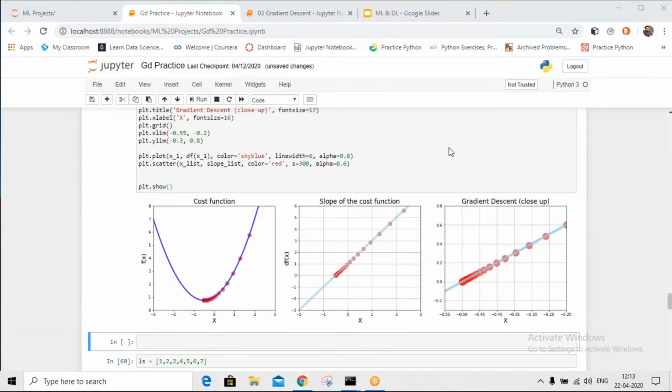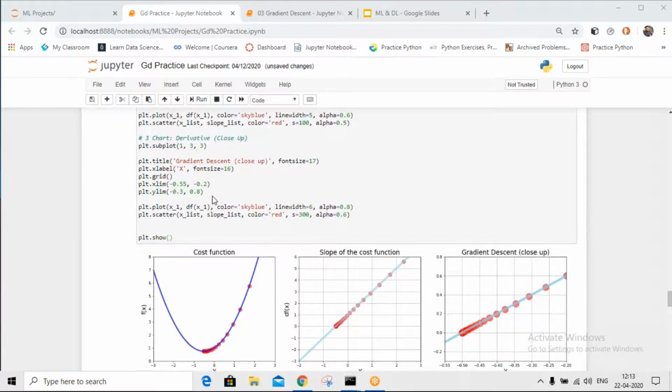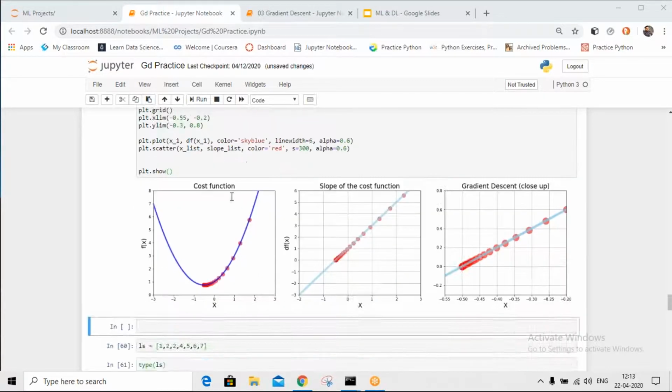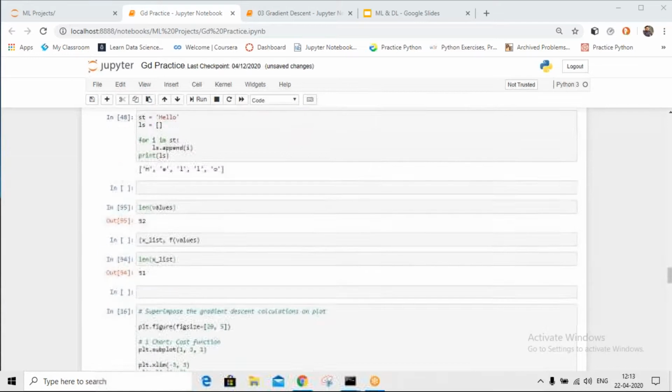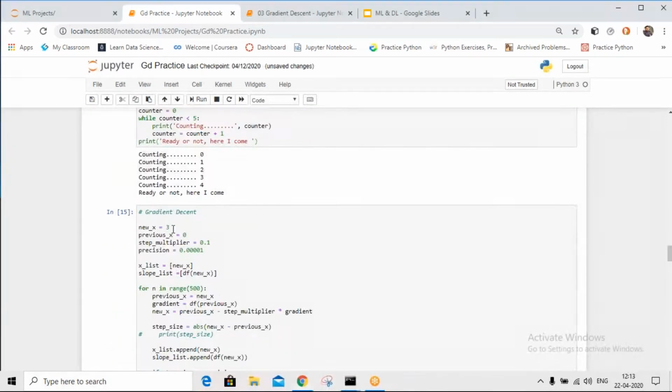How do we decide which side to go to get the global minimum? So basically, we cannot decide that. That is the problem. We'll talk about this. That is going to be a random guess. As I said, this is a random value that I'm giving. I'm not sure. I think the step size does not depend on anything. Actually, we are getting the global minima. The point is to get the global minima.